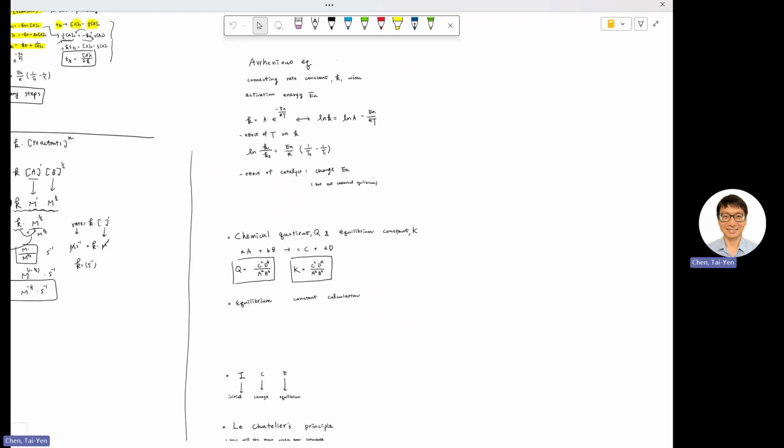We'll talk more about the Arrhenius equation today and give you 2 examples. Then we'll move on to chapter 12, which is about chemical equilibrium. Chemical equilibrium is probably the thing you are most familiar with in principle, because it's what you learned in high school. But we want to make it clearer, to tell you the difference between the reaction quotient Q and the equilibrium constant K.